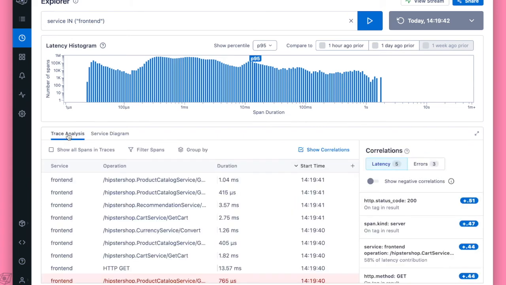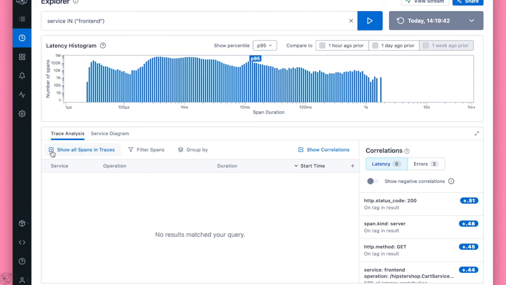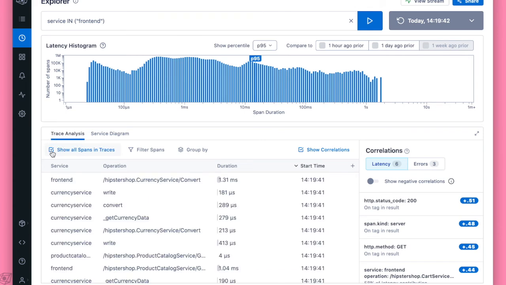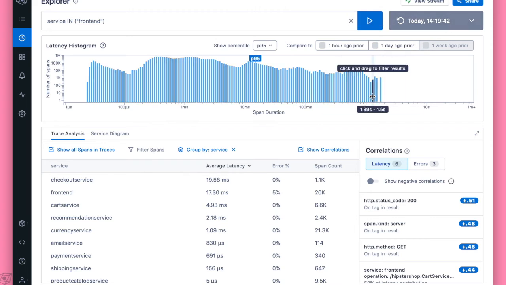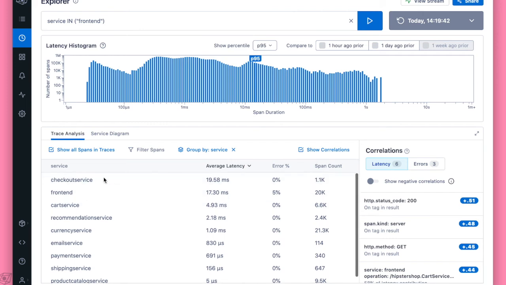The other thing you can do is start to filter and group these spans to further refine your hypothesis that this does seem like an issue. First of all, we'll click this checkbox, show all spans and traces, which brings the context of all of the other services that talk to the front-end service. And then we're going to group it by the service name. For that point in time where the snapshot was created, we know that traces were collected that go through all of these different service types, the checkout service, the cart service, the front ends. But because we're aggregating it, we also know where the error rate is and where most of the latency is as well.